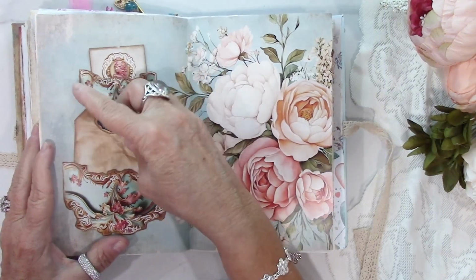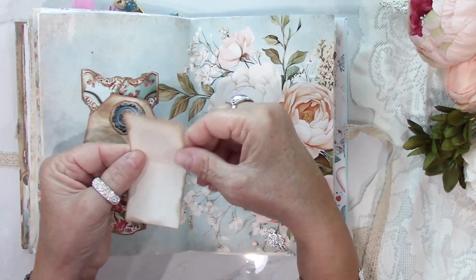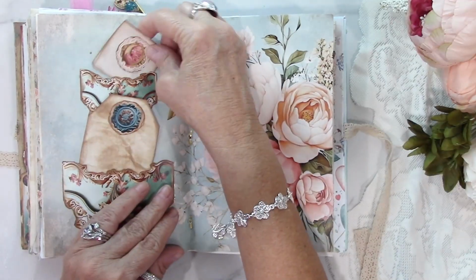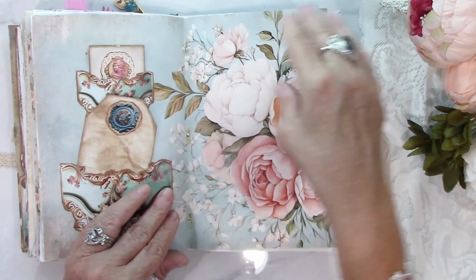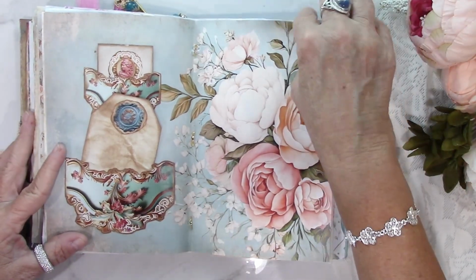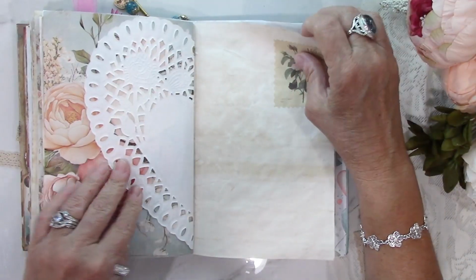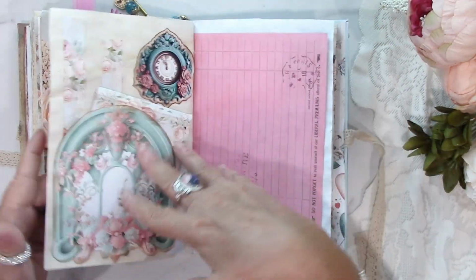It's too modern. And I made me a little notebook here. Just a little thing. I don't think these were supposed to be used as pockets, but I made them pockets. So you can change anything you want. Just added a sticker to that.